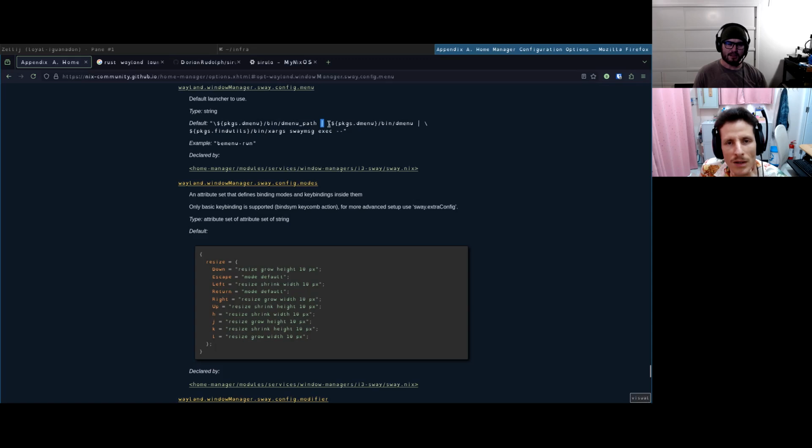So it looks like that's how it gets D menus. But that looks like an or. If it's shell, that'd be two pipes. No, here, this is a Nix expression. That's going to evaluate to the package's store path.